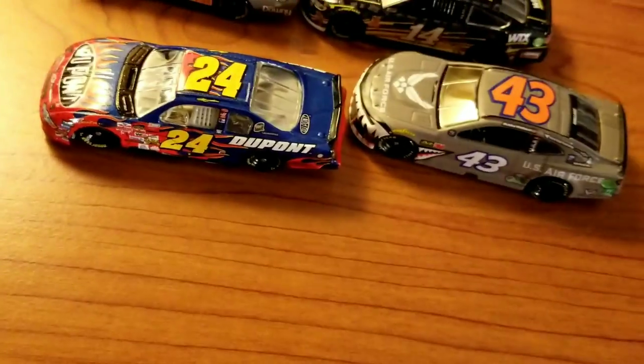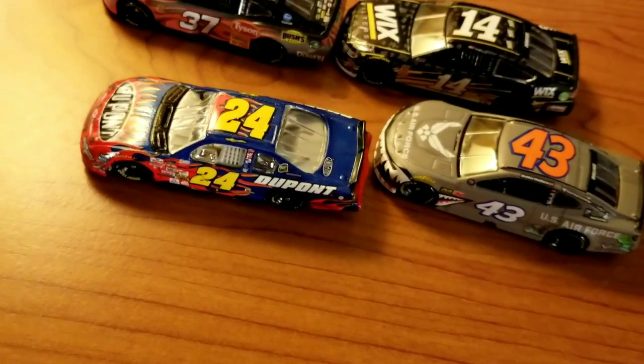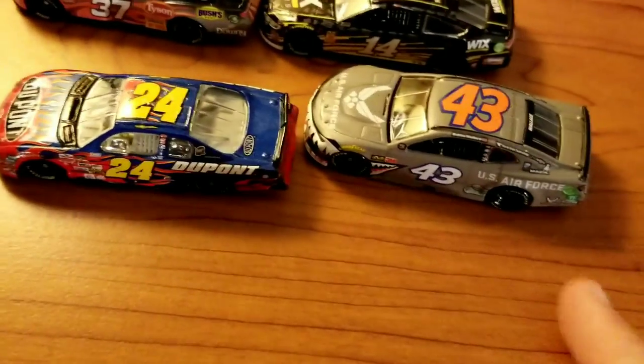These have been out for about two weeks, but like I said — Black Friday Rush, Holiday Rush — it took a while for them to get here. The Jeff Gordon one actually came about two weeks ago, but the Bubba Wallace one just came today after I got an email saying it shipped two weeks ago.